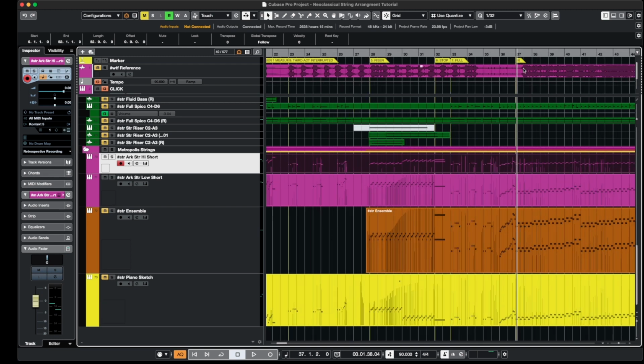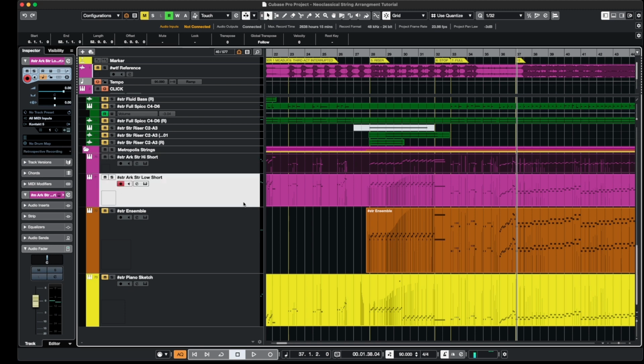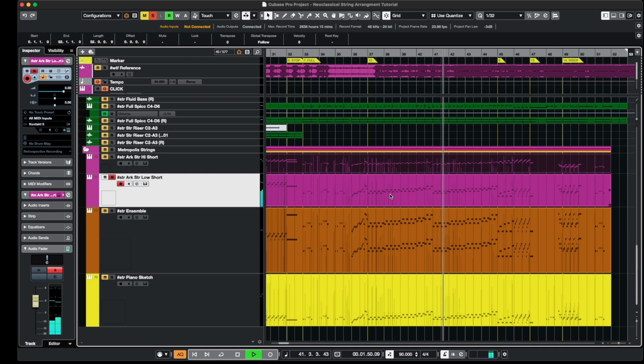But one thing that I noticed with these large strings is that it kind of gets muddy and blurry, especially when the low notes are playing so fast. It loses definition. Not so much in the high strings.